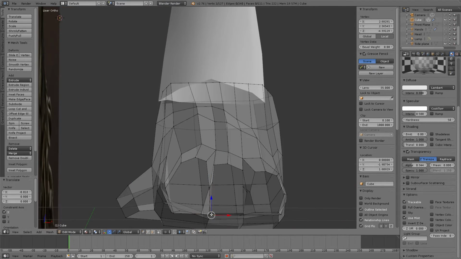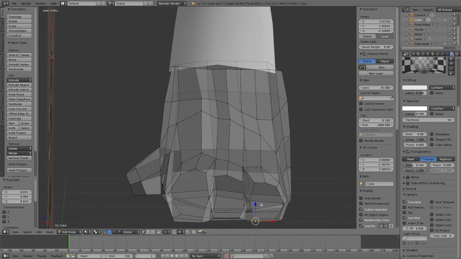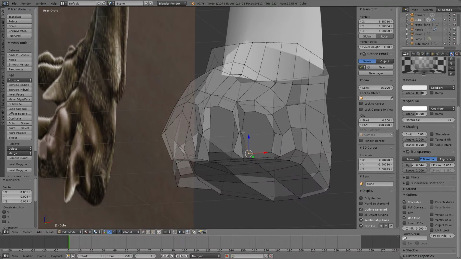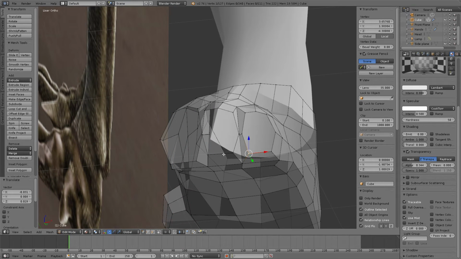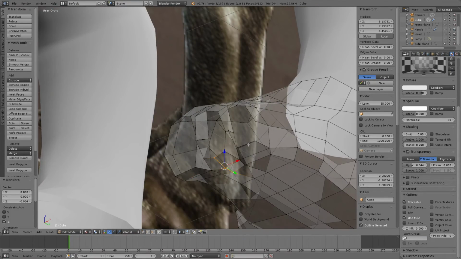Alright, you can start to see where those toes are going to branch out from. It looks like we're going to need to add one more loop in here.